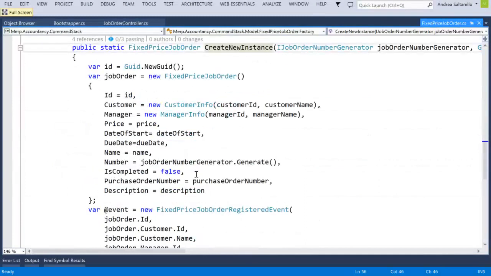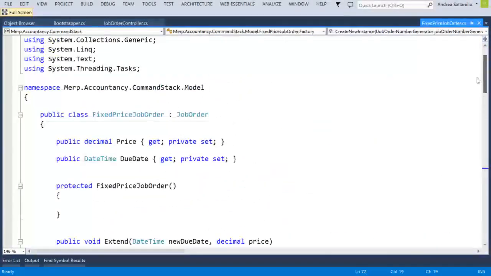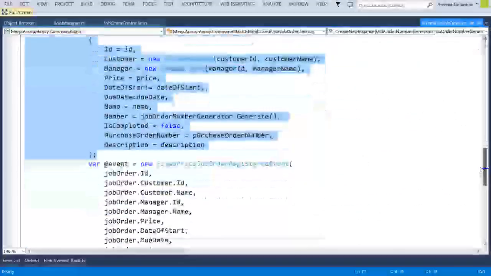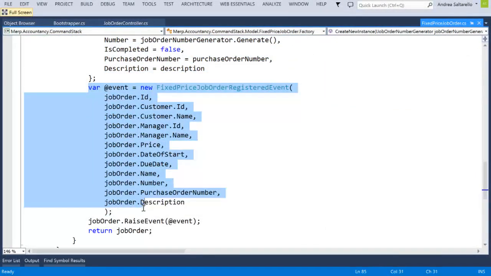And that's what that factory actually does. It does create the aggregate instance, setting all the properties. It does create an event instance.